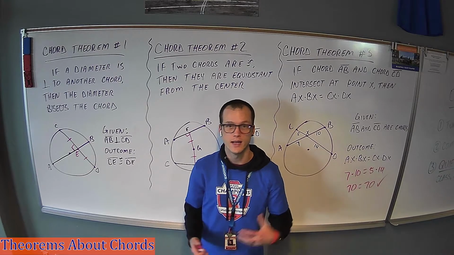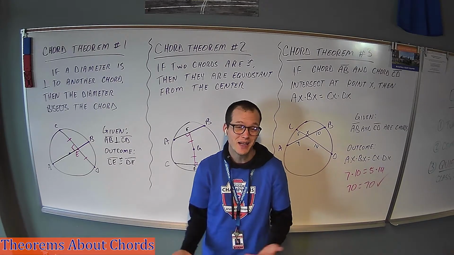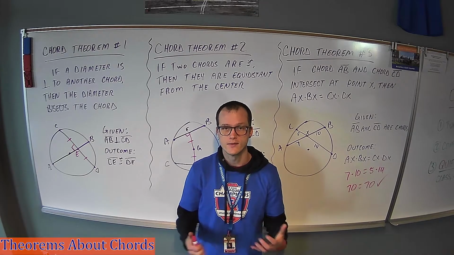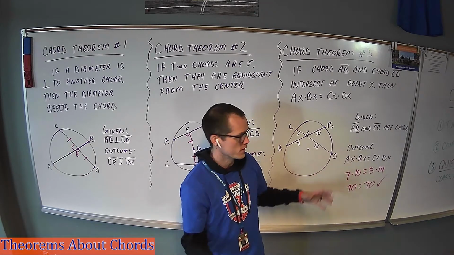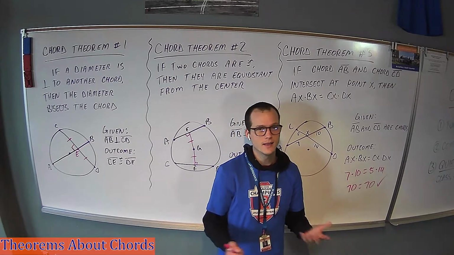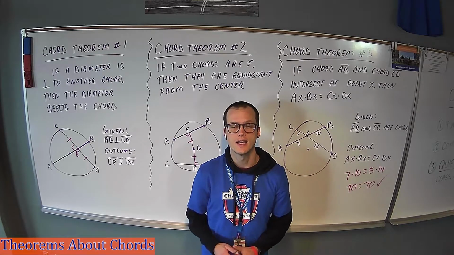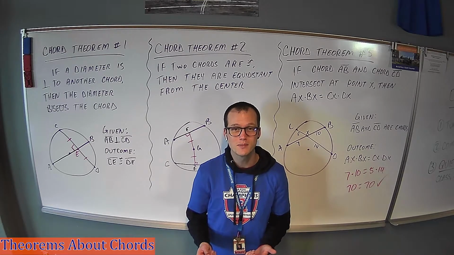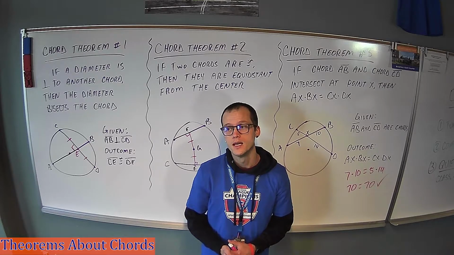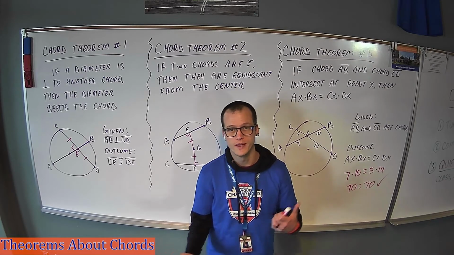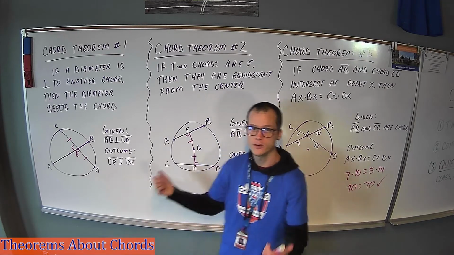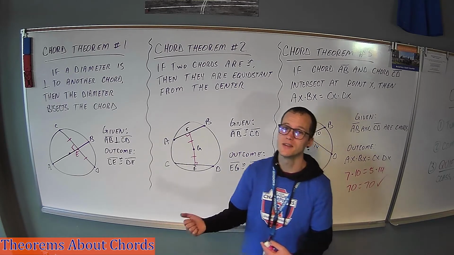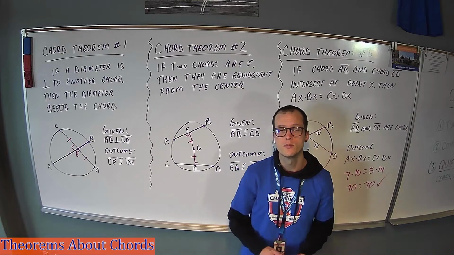Like within these, you're going to have to do some Pythagorean theorem. You might even have to do some trig stuff inside of these circles, triangles formed based on these theorems. So none of these are step by step. Picture these as kind of tools to add to your tool belt that you'll use sparingly. You'll use them sometimes. And you just kind of got to figure out, based on the information you have, when can I use these? Can I even use these? Maybe I can use two of these, but not the third one, or something like that. So it depends on the information you have.